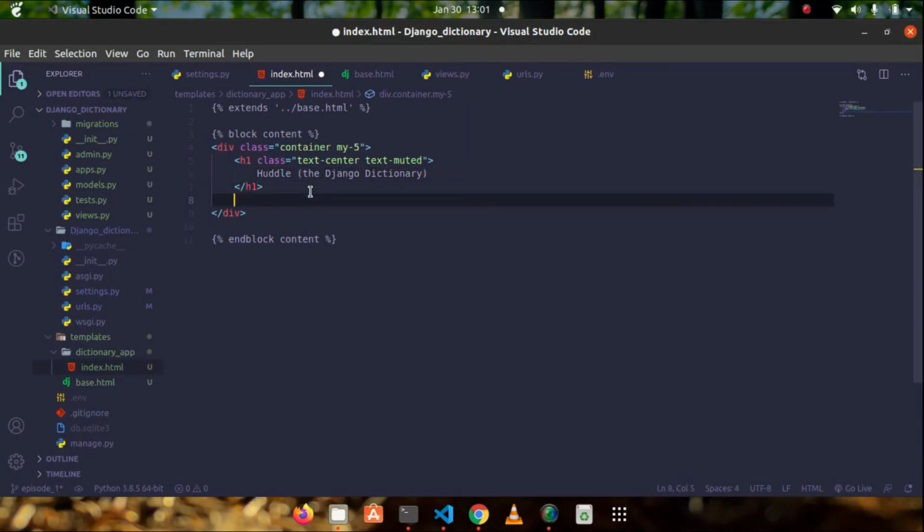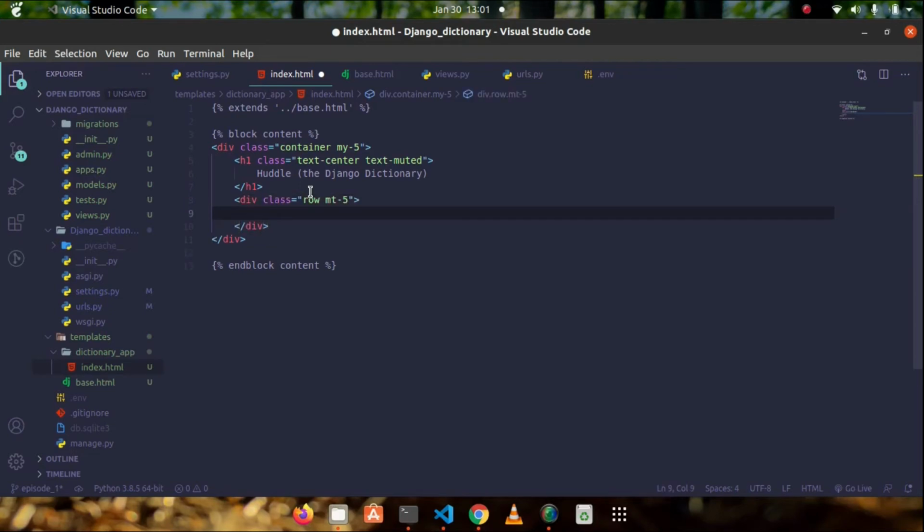So you are going to create the form that is going to accept the input from the user. So you are going to use Bootstrap's grid system, which is through the row, with a margin top of 5. We want the form to be centered in the middle, so we are going to create this one.